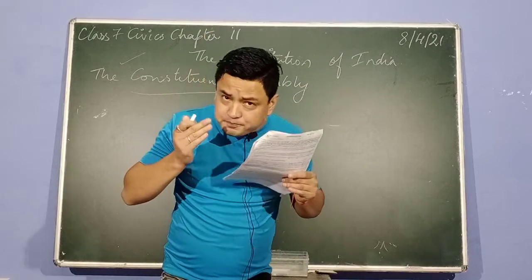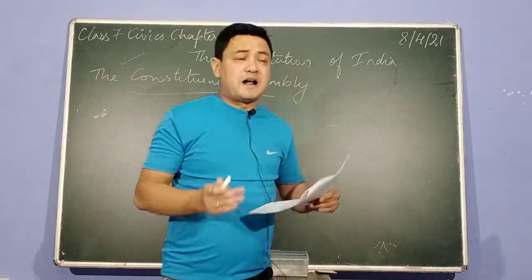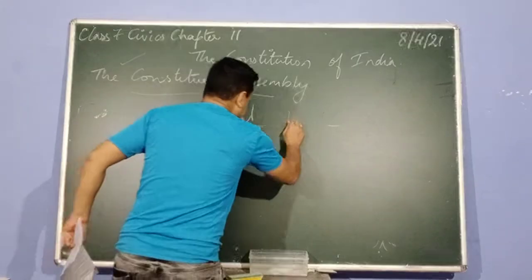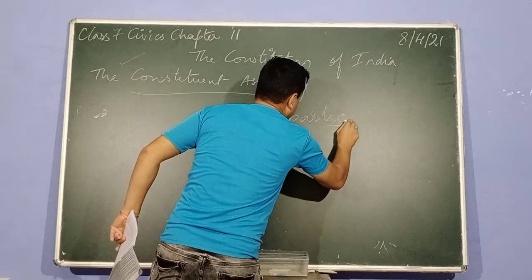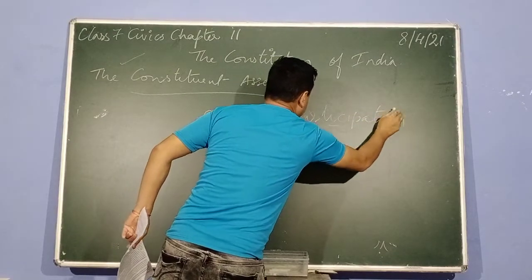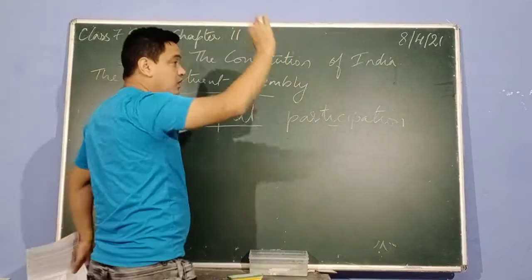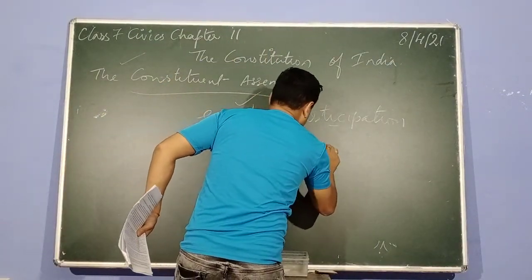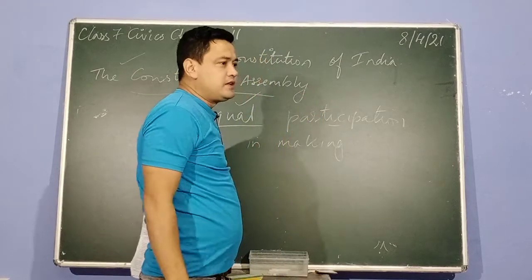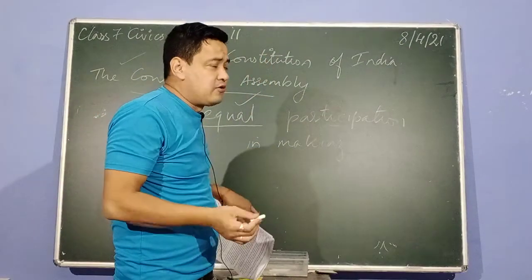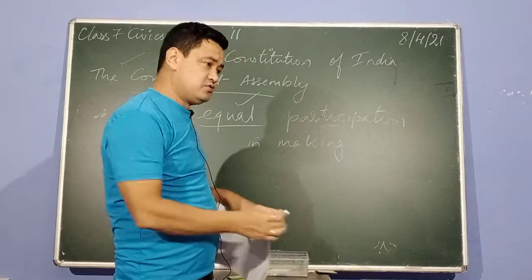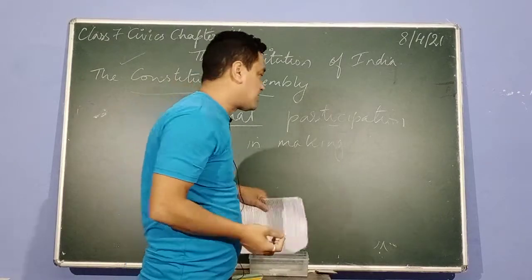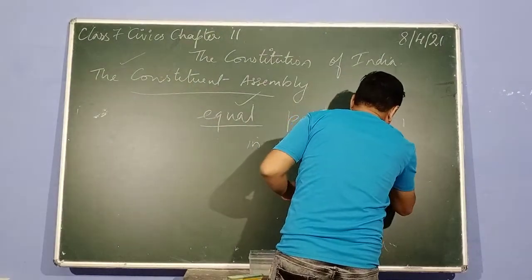And these people had equal participation in the making of the government. So, they imagined all the peoples of India were equal and they had equal participation in the making of the government. And if you want to make a government, then you should have rules and regulations. And who are going to make these rules and regulations? These rules and regulations were being made by the Indian people after the freedom struggle, okay? Making of government.